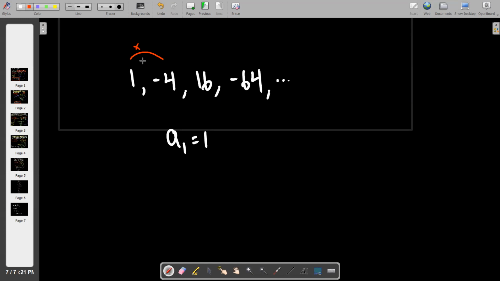Because it got bigger. Like 1 becomes bigger to become a 4. Let's get this out of the way: it's a negative, right? But what do you multiply 1 by to make 4? So I see that multiplying by negative 4 carried me from 1 to the next. Does that work again? It does. Look, if I multiply by negative 4. So when we talk about recursive, we talk about behavior. Clearly, this sequence has laid down and said, my purpose is I am times negative 4. You want another term? Take the one you see, multiply it by negative 4, right?